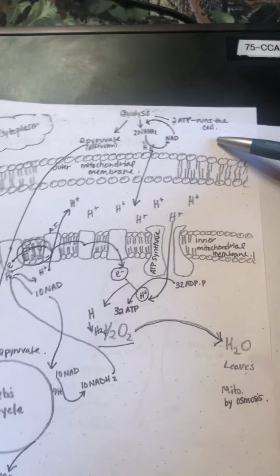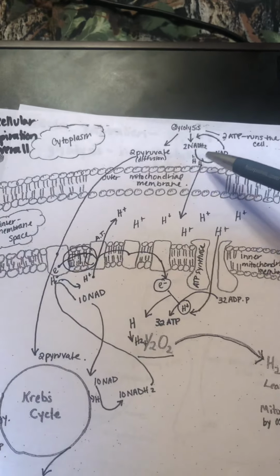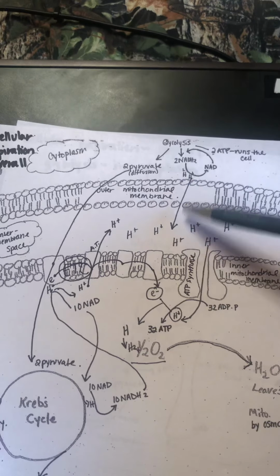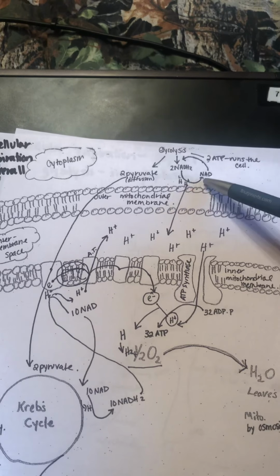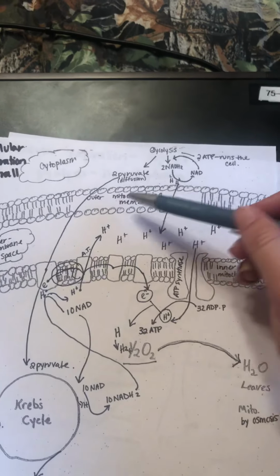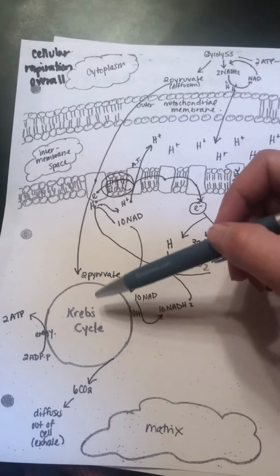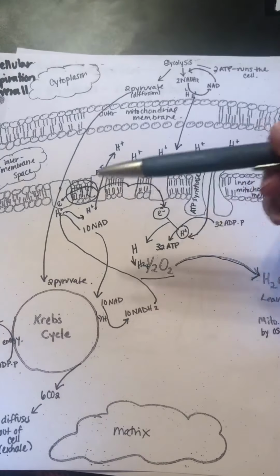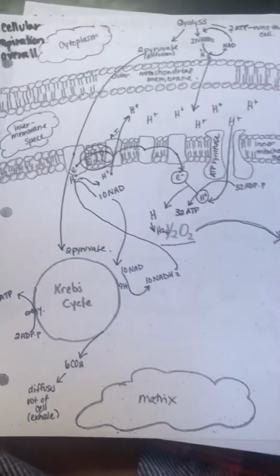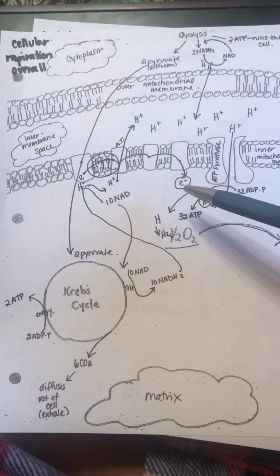So from here, and this is our overall diagram, this is happening outside of the mitochondria, again, in the cytoplasm. We show our hydrogens coming up from the cytoplasm through the outer mitochondrial membrane, and they form in this space. Your pyruvate is actually going to diffuse all the way into the matrix of the mitochondria for what we call the Krebs cycle. It looks similar to the Calvin cycle that took place in photosynthesis, but it's not really.